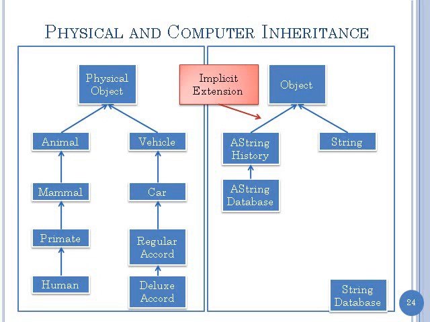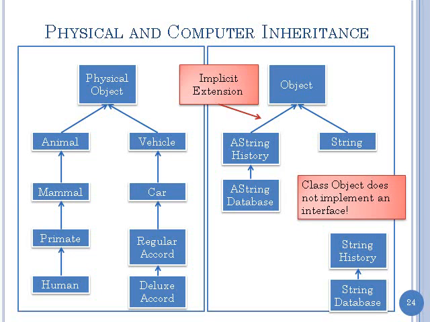Now I have the interface hierarchy. So I have the class hierarchy, and I have an interface hierarchy. And I have StringDatabase, the interface, which extends StringHistory, the interface, which extends... we never wrote anything. Did Java make an implicit interface for class Object that StringHistory extends? As it turns out, not. So class Object does not implement an interface. So according to our rules, that's bad.